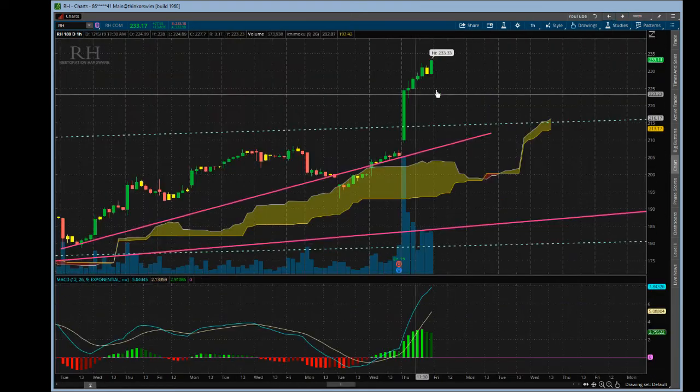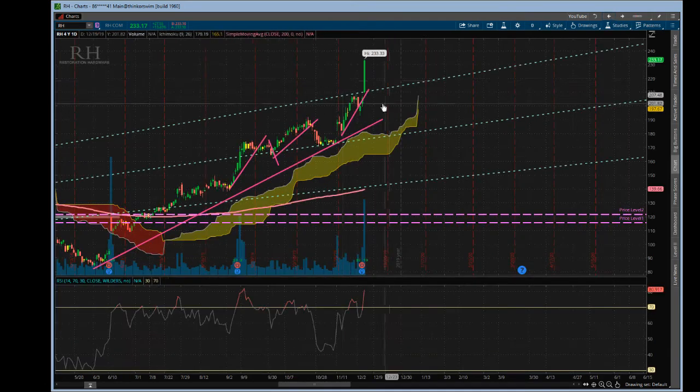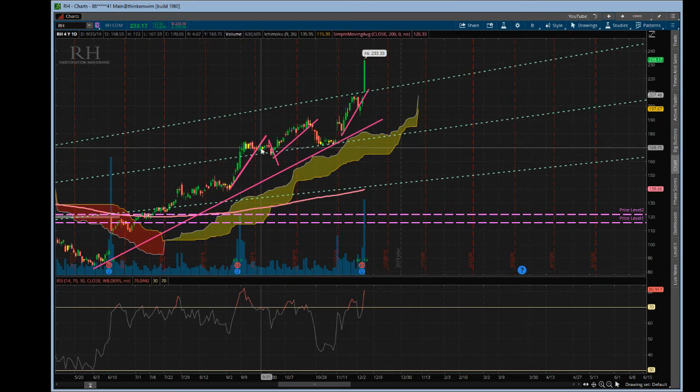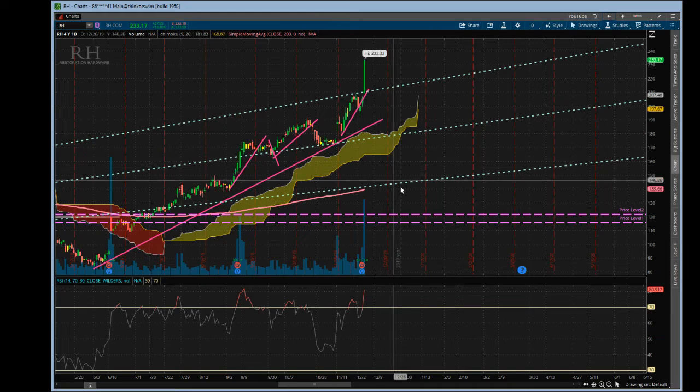Tomorrow we'll keep an eye on it, see if it breaks today's highs. If it breaks today's highs, you might get a little bit of a scalp move to the upside on it. After that, it'll probably consolidate for a little bit, right? Here you have a big move up, consolidate. Get a little pop over the highs there, consolidate. So strong right here. And Warren Buffett, they're going to be buying the dip on that one. So anyway, something to keep an eye on there.